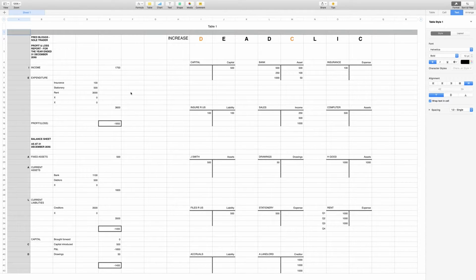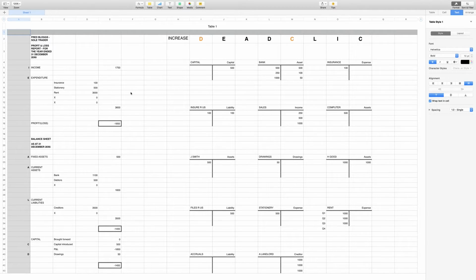So we've got Fred Bloggs here as a sole trader. Now let's assume that Fred Bloggs pays £4,000 a year in rent. So he pays £1,000 a quarter. His year end is the 31st of December. So he pays £1,000 in March, £1,000 in June, £1,000 in September, and £1,000 in December. That's his 4 quarters, £4,000 rent, £1,000 a quarter. So whatever happens, £4,000 has to go in the profit and loss at the end of the year as rent, whether he's paid it or not. That's his rent charge for the year.